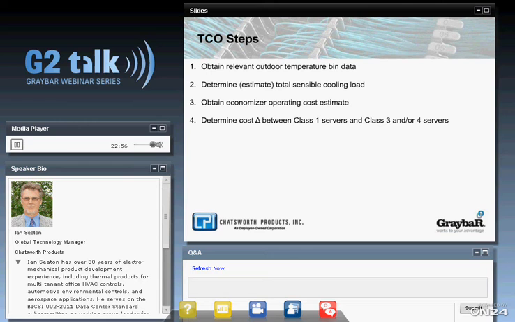We want to understand our economizer operating costs and also have a capital budget for different economizer options as well. And finally, we want to understand the acquisition cost differences between Class 1 servers, Class 2 servers, the A3 servers, and the A4 servers.